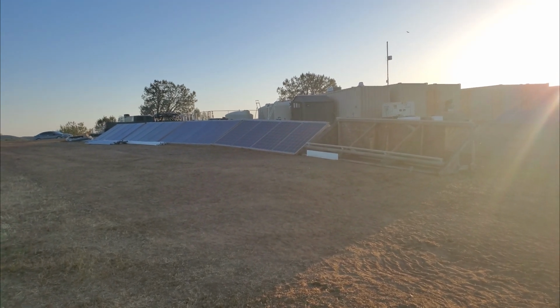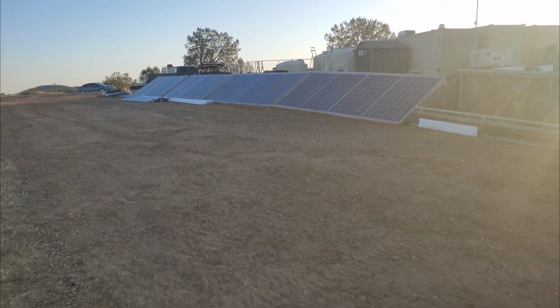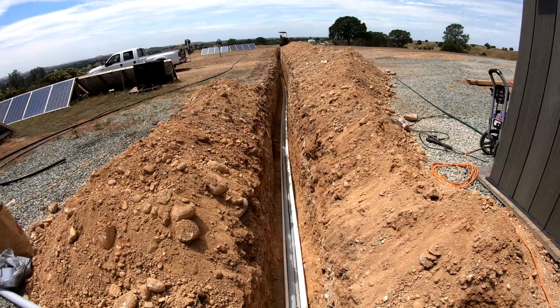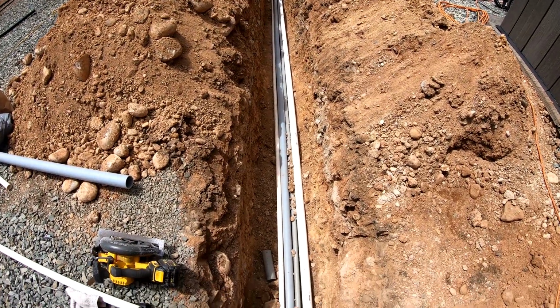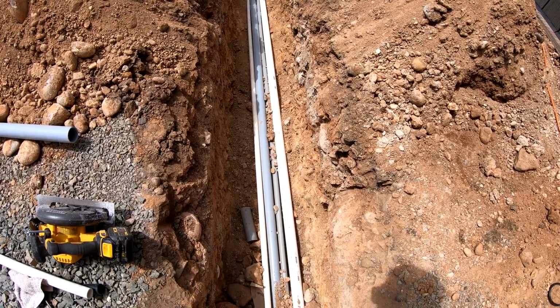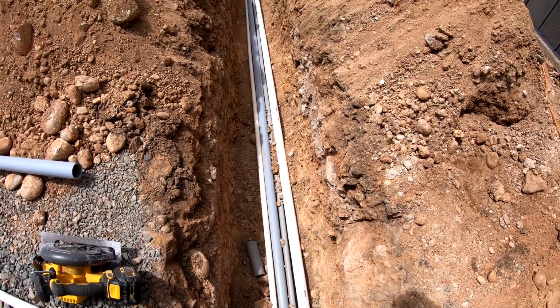Anywho, today I'm going to be doing a trench for the electrical, so I'm getting started figuring that out. In this trench, I have a 2-inch PVC pipe for water, a 2-inch PVC pipe for electrical, a 1-inch PVC pipe for water, and a 1-inch pipe for electrical as well. And the 1-inch electrical pipe will just carry data like Cat5 and stuff.